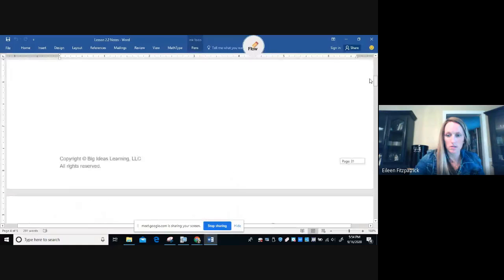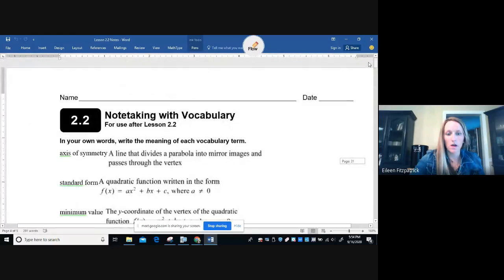Get to the top of our notes. Okay, so we have some vocabulary to go through. Today we're going to be looking at quadratic functions written in standard form and intercept form. This is a 2-day lesson, so I'm only going to do the odd problems, every other problem today, and then I'll finish up the lesson tomorrow doing the other problems. I'm going to be talking about the axis of symmetry during class today.